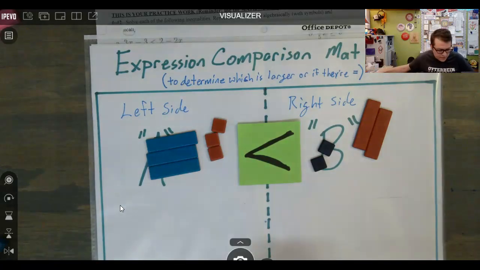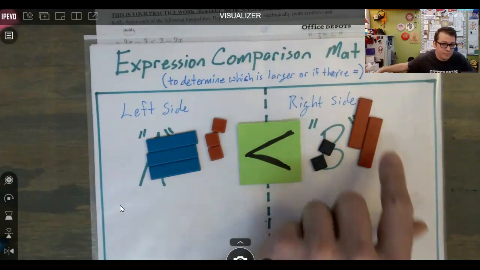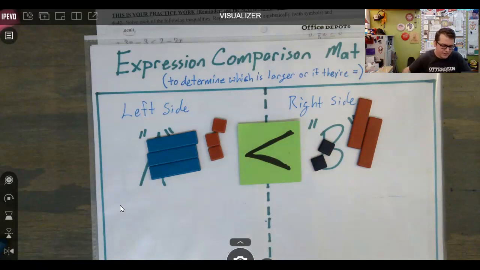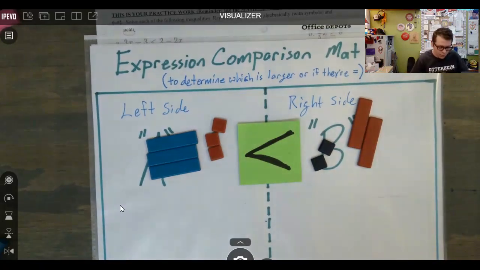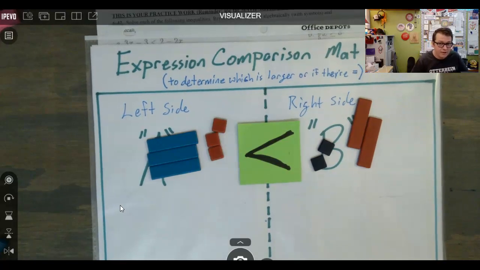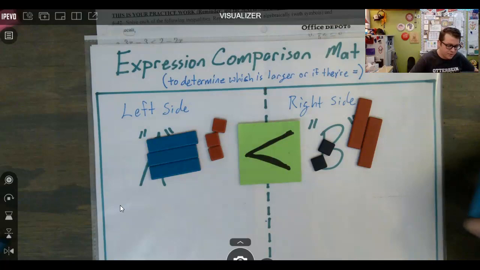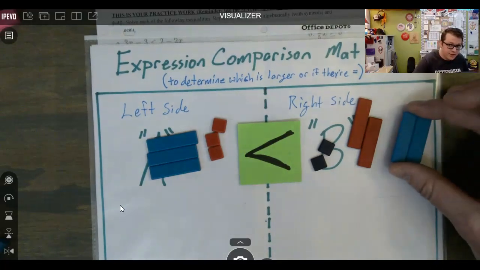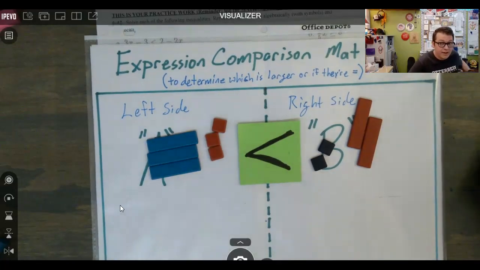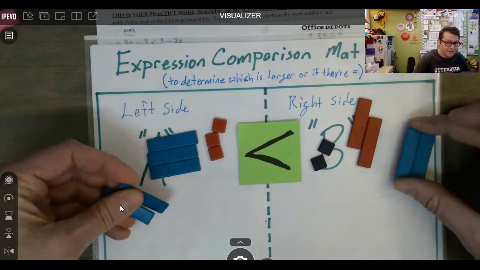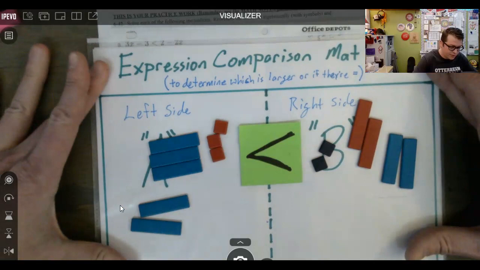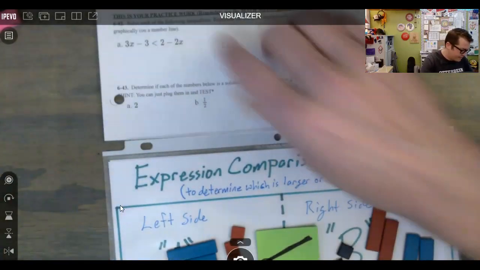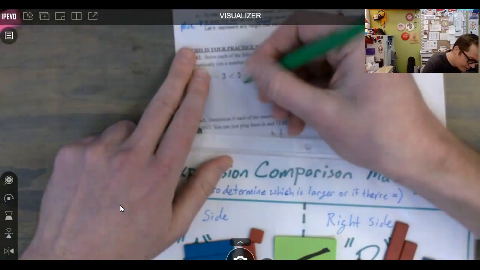So if I want to get rid of, and guys, I always try to deal with my x's first, especially because I don't like negativity. If I want to deal with these negative 2x's, how could I cancel out those negative 2x's? What should I bring in on both sides? Positive 2x. But I can't just do it on the right side. I have to do it on both sides. So on both sides, we're going to bring in a positive 2x. And before I do anything, I'm going to write we added 2x to both sides.